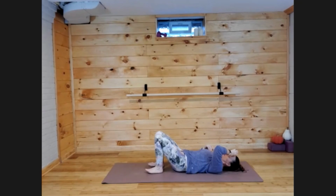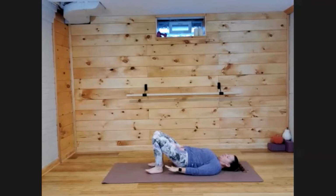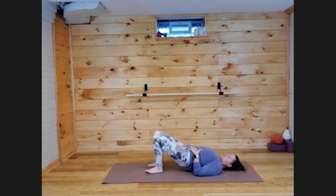So lifting the hips up, and we're not, like I said, baby bridge, so not even high enough to slide the arms underneath. We're just going to tuck the tailbone long towards your heels and lift the hips up so that just about maybe 6 inches between the hips and the floor. And then I want you to squeeze the thighs together. So the whole outside of your leg is going to light up. And then think about creating some space here between the ribs and the hips.